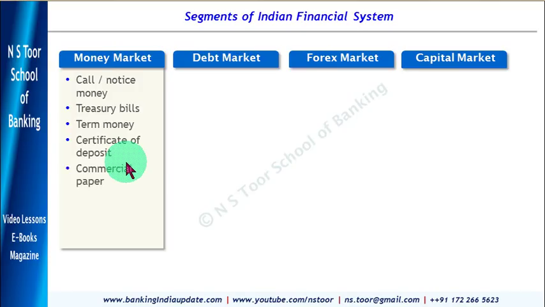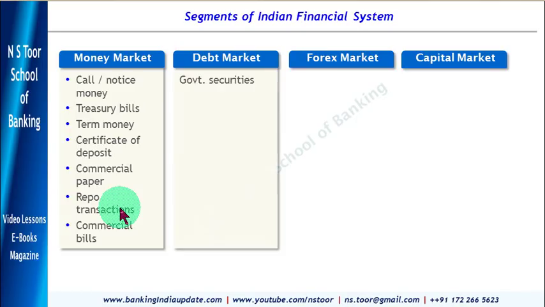issue certificate of deposit. Commercial paper is used by large companies, reputed companies, for the purpose of borrowing money as a substitute of their cash credit or working capital limits from banks. And repo transactions are primarily the transactions between banks in terms of government securities and in terms of corporate securities. So these are different instruments used in the money market. And there could be commercial bills as well.